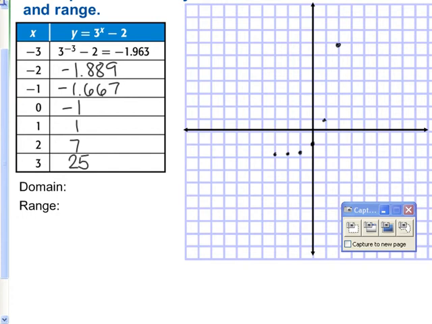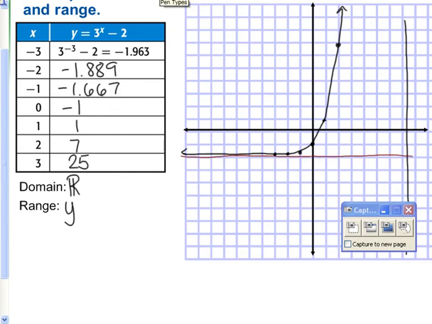So at this time, my asymptote is right here at -2. So it approaches -2, but it never touches -2. So the domain for this one again, think about this line going across. It's always going to be touching, so it's going to be all real numbers. For exponential functions, the domain is always going to be all real numbers. The range, though, is not. The range has to be greater than its asymptote, because the asymptote's going along right here at -2, and it doesn't touch there, but everywhere above there it touches. So you say y is greater than -2.